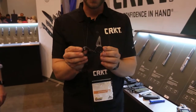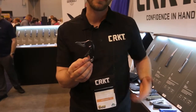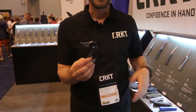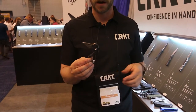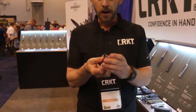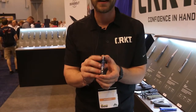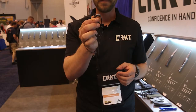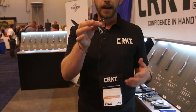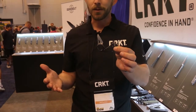Next up, another Hawaiian native. This is the Mike Bond Campano. Mike really got the idea from seeing people carry their keychains on their belt loops using regular carabiners, which isn't really ideal for that purpose. By adding a blade, we're adding a little bit more utility to your carabiner, and we've also made features that really accentuate that function. Adding these little wings to the carabiner gate makes it easy to find the belt loop and get it on there. You can have your keys hanging off, and you get the added function of the blade. Really cool design. Check out TI2 Designs — that's where Mike Bond does a lot of his work: cool pens, money clips, and cool stuff like this.